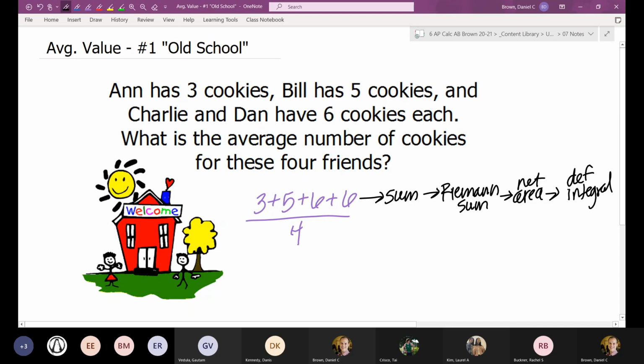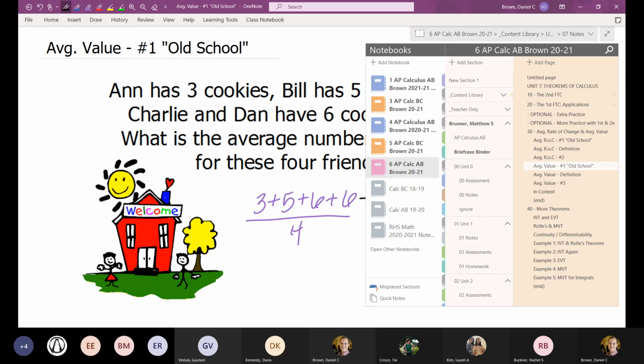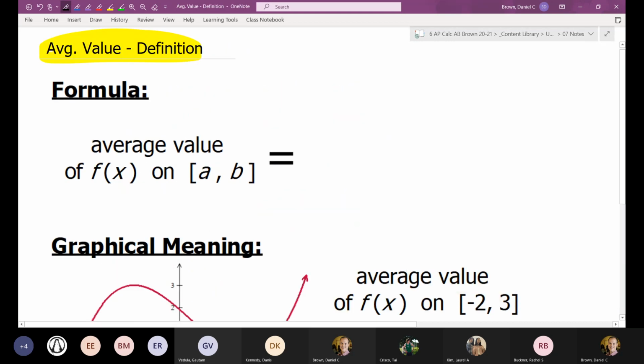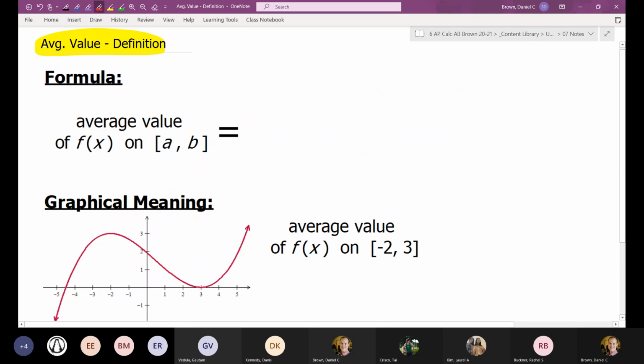It doesn't look like it, and your 4th grade teacher definitely didn't describe it this way, but when you're finding the average, that top part of the average was basically a Riemann sum approximating a definite integral of some function. What function would this be? This will be a function of the number of cookies, like C of x. So that's where the average value formula comes from. This is really the new formula you definitely want to memorize for this topic. I'll give you the formula first. This is going to be the average value of f of x on the interval from a to b.